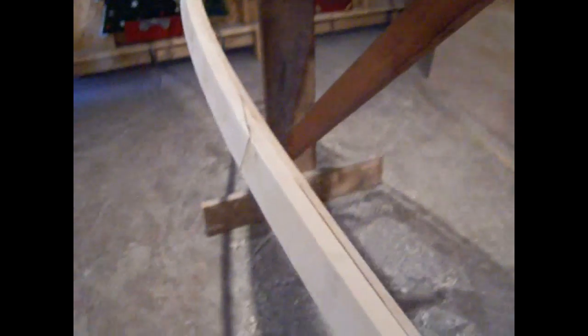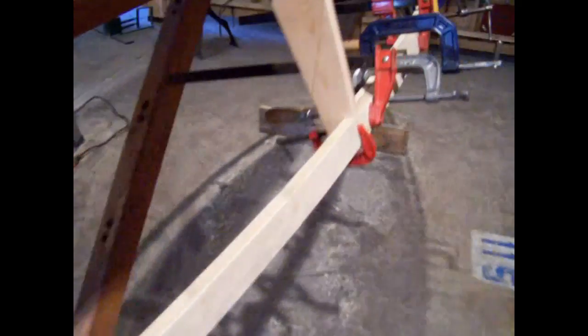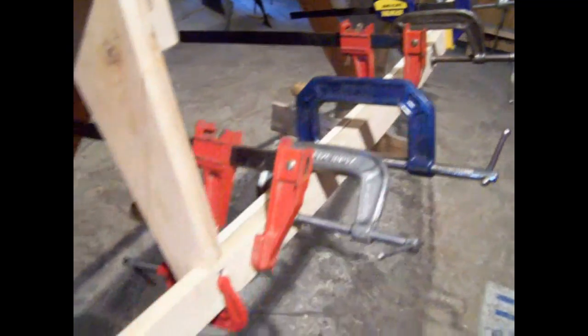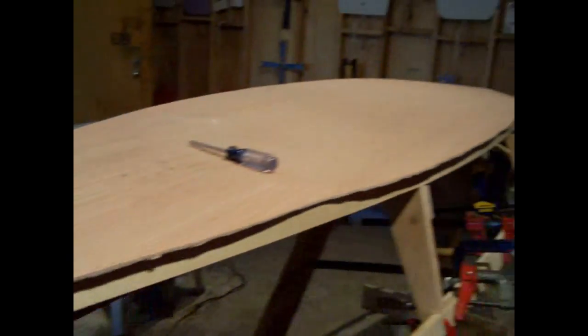Since the last time we were working on this, one of my scarf joints on the other side popped, so I took a 3/8 piece of pine and I laminated the whole inside of this one just to be safe. And then on the other side I went ahead and ripped me a 1x2 out of a 14-foot 2x4 so I didn't have a scarf joint. But just to make everything even, I put my 3/8 laminate on the inside of that, and then I got all the clamps off the top of the deck, and I just got to trim that edge. That'll be the next thing.